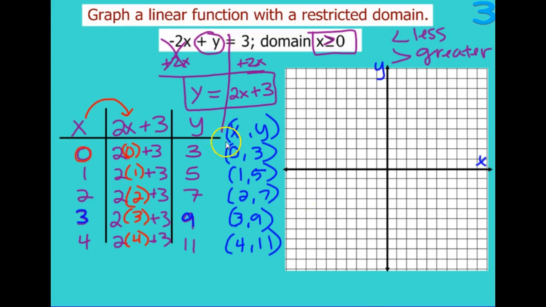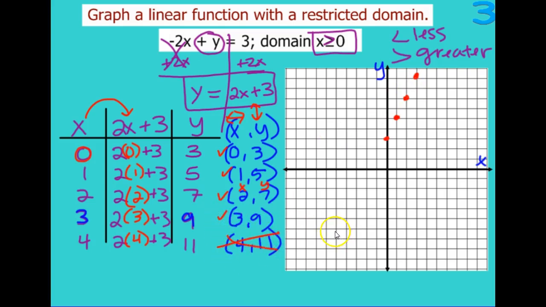So let's plot these points. First, left and right, x is 0, we're not going left and right, y is up 3, positive 3. Then 1, 5, x is 1 to the right, up 5. Then x is 2, y is 7, so 2 to the right, up 1, 2, 3, 4, 5, 6, 7. Notice I'm forming a nice straight line. 3 to the right, up 9. And 11 doesn't actually fit on our graph.